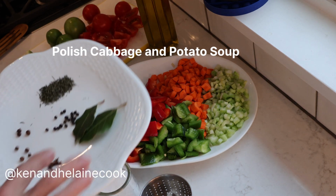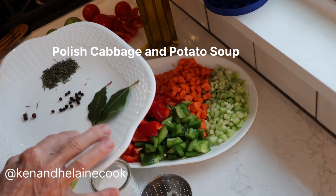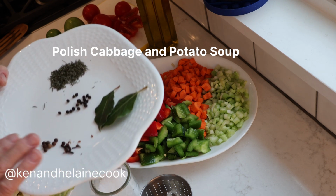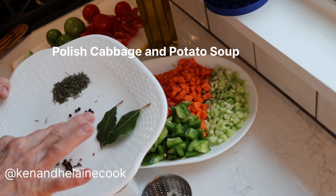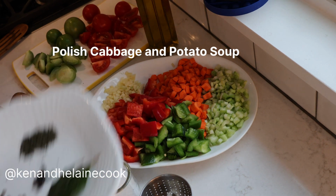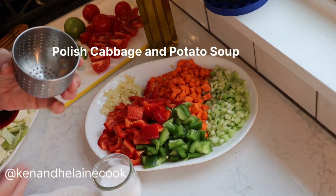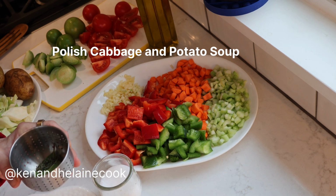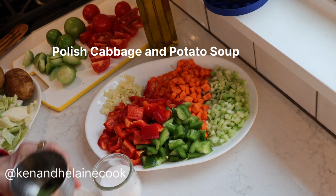Now, the spices, 2 bay leaves, lots of thyme. I have cloves that I'll be adding, and allspice. So I have about 3 cloves here. I have 7 little allspice balls, a small bit of black pepper, and I'm going to be putting that into my tea ball, just because I don't want to have to worry about all of the peppercorns and all of the sharp things getting caught up in somebody's mouth. You don't want to create a choking hazard.